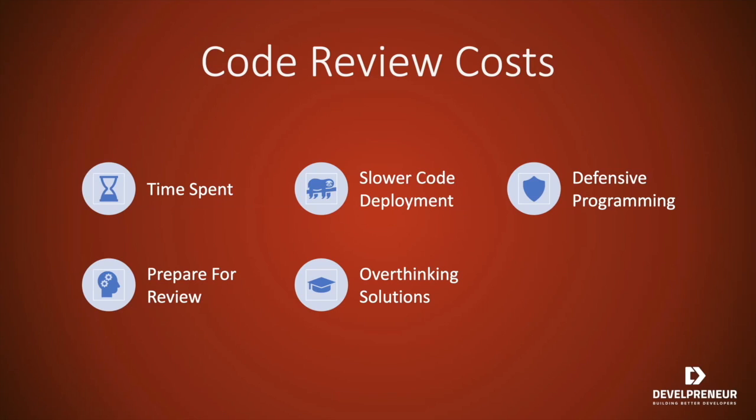The code review itself has a cost. Preparing for a review, looking at the review, documenting it, just the mental switch to go from writing code to reviewing code, there's a cost for that. And so you want to make sure you factor that in. This is like anything else: when you're trying to get to the bottom line of whether this is going to cost more than it's worth, you want to fully think through all the things that impact the cost. What is the true cost of this?